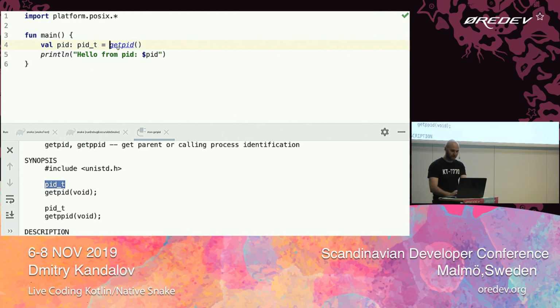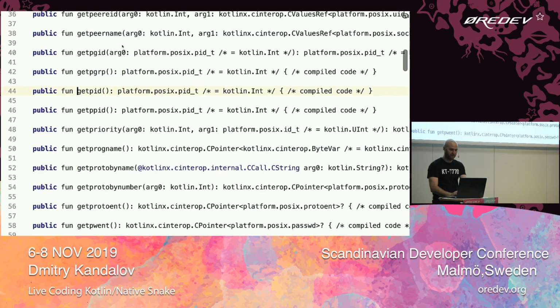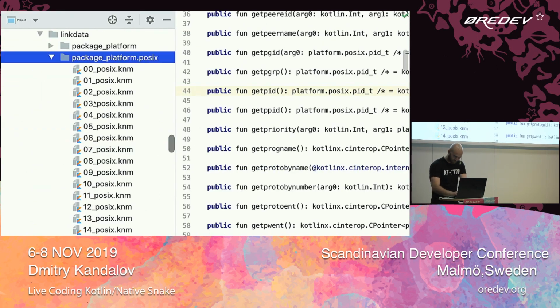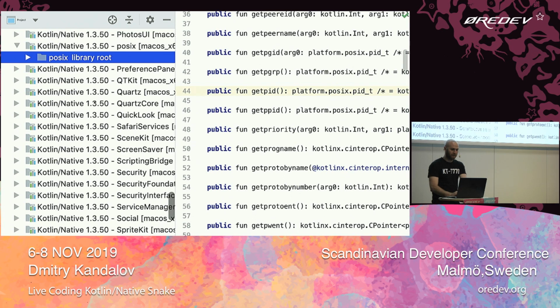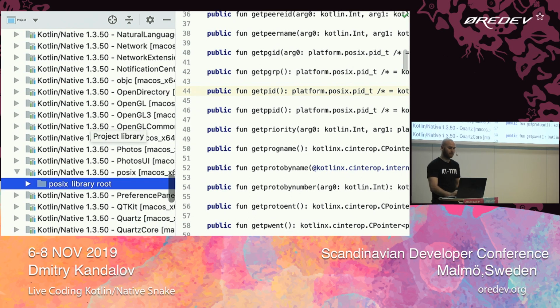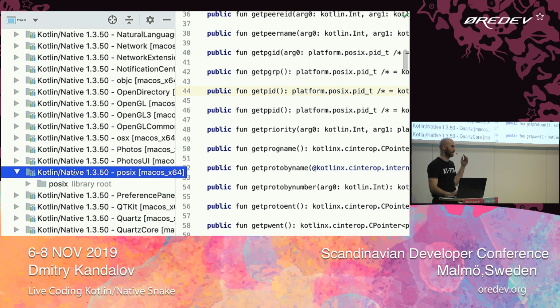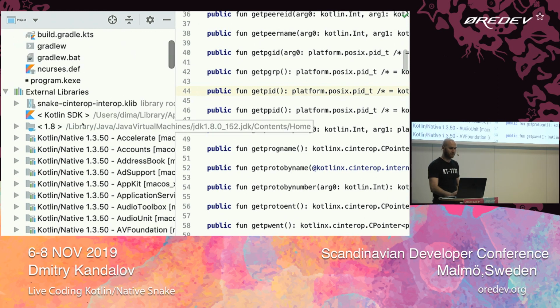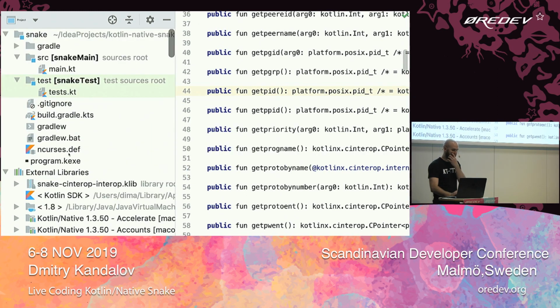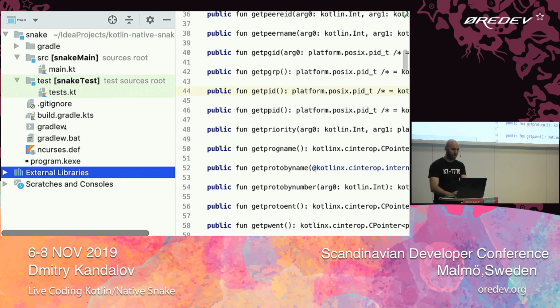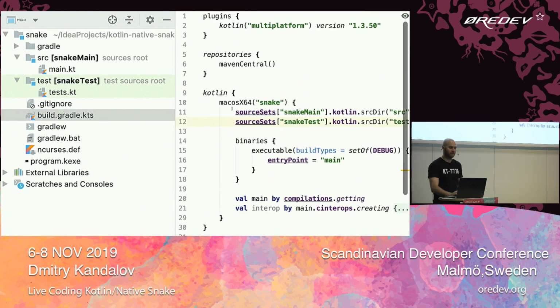We can also click through, let's say, the getpid function, and then do select in project view. If I collapse all of this, we can see, if you use IntelliJ, this looks pretty much like a normal jar file, a dependency of your project. And there are lots of OS X specific things over there. But overall, the reason it works is because it's configured via a Gradle file. That's how the IDE knows about it.